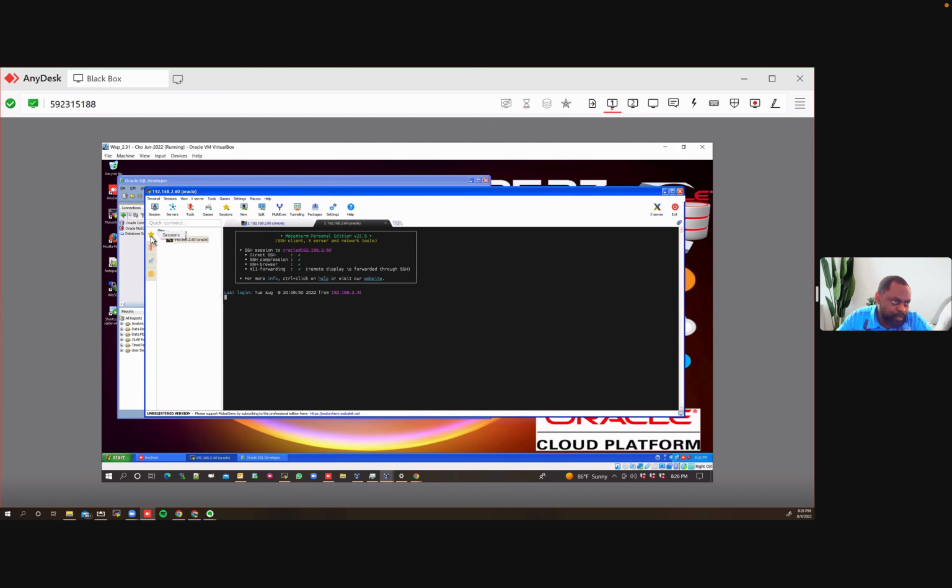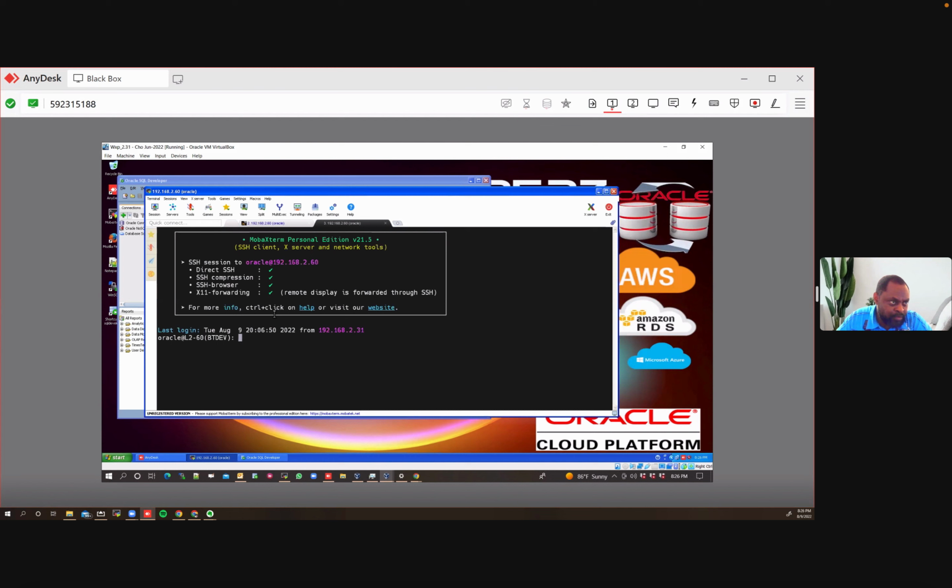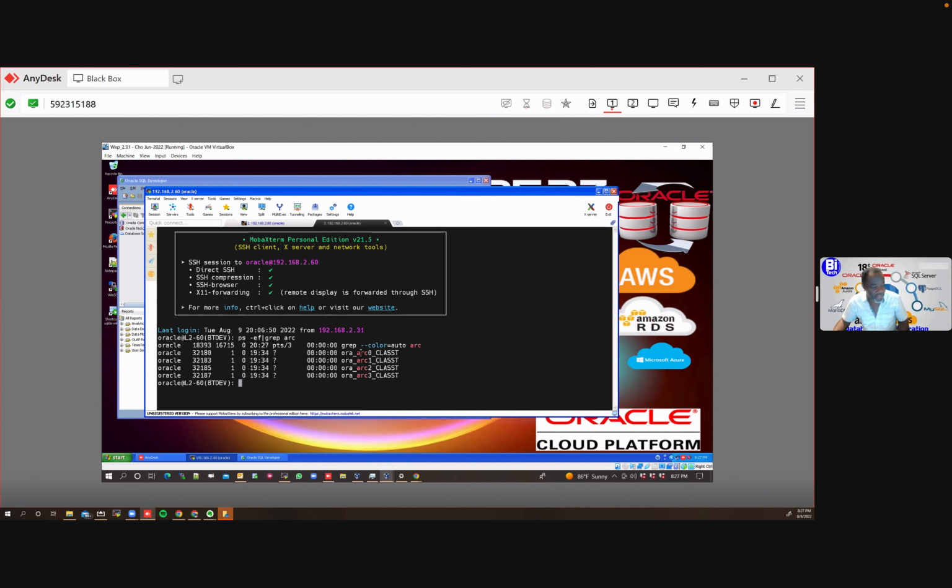So, Prof is showing the different archive processes 0, 1, 2, 3 in class. Okay, ps minus ef pipe grep, guys. So we do pipe grep and we do what is that command again? ARC. So if I hit that, we see, guys, we read in the book that when you turn on archiving, it starts 4 archival processes for you. You can see the 4 right here, guys. From number 0 to number 3, so there are 4 archival processes.